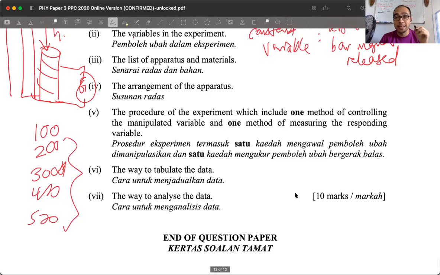You probably memorize from the same book lah. Okay, I'm going to say the word memorize lah. I'm not going to use the other word. Okay, because I believe that you memorize lah. So I believe that you memorize, but unfortunately, you memorize only three values. Where actually it's supposed to be at least five values. For a valid experiment, you need to have at least five values. So quite a number of you got this wrong.